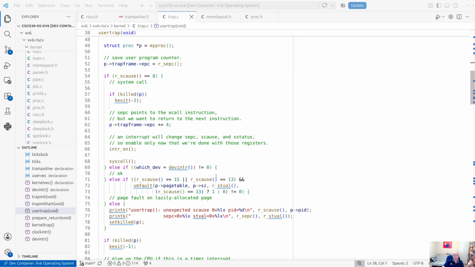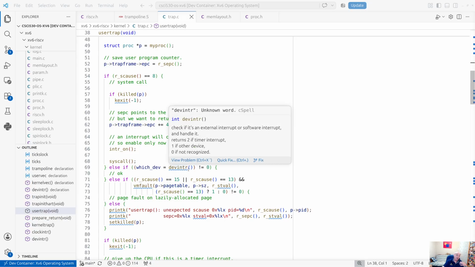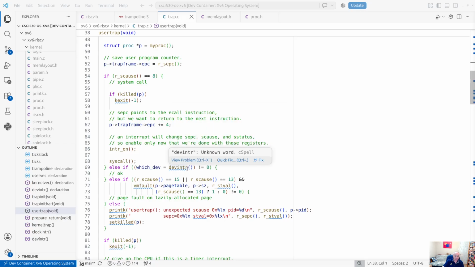Otherwise, if it's a device interrupt, this function, if we went and looked at it, will determine that it's a device interrupt and return a non-zero value. It'll actually handle it as well. So if it figures out it was a device interrupt, it'll handle it and return a non-zero value, and that would be all that happened. We would determine that it wasn't a system call, but instead a device interrupt. If it wasn't a system call or a device interrupt, it must have been some kind of exception. So we check whether the cause in the scause register was one of these.